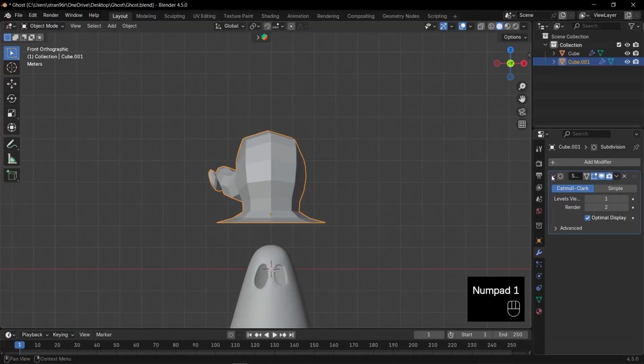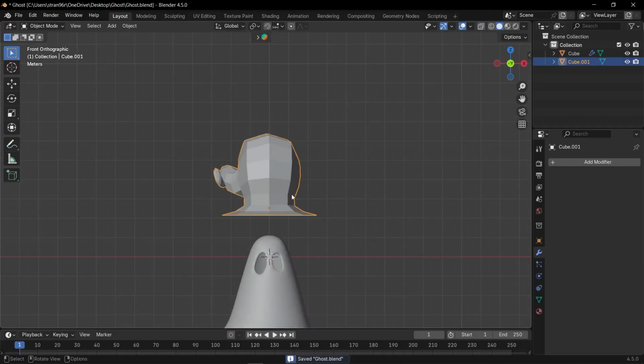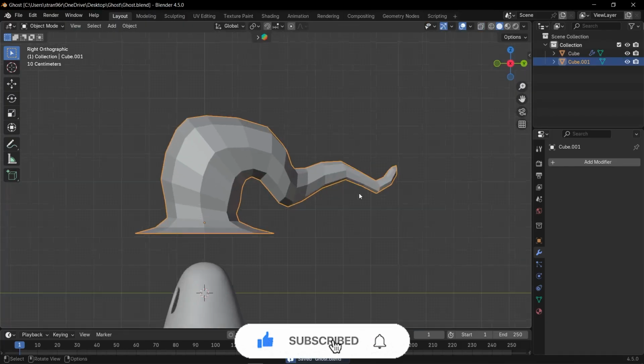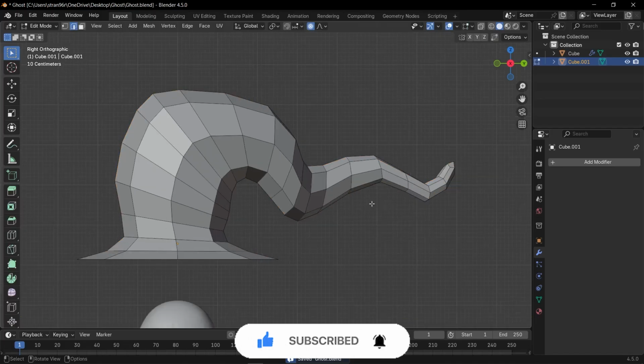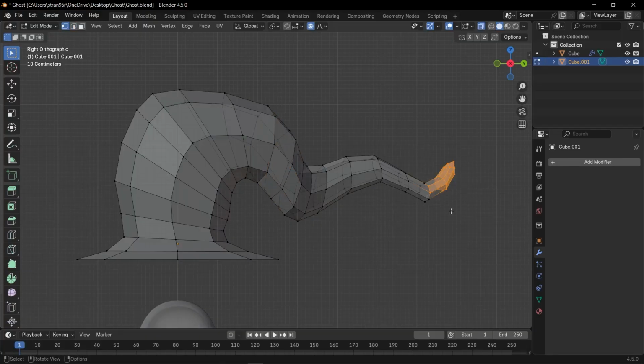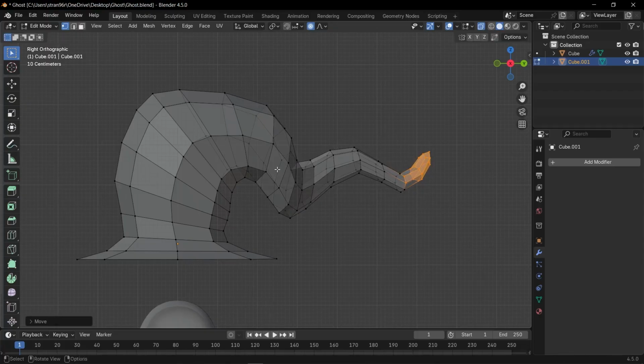Finally, apply the subdivision modifier, and boom, that's the hat base. Witch approved, Ghost certified. Time to upgrade this hat from generic wizard to full-time fashionable witch. Go back to edit mode, enable X-rays so you can actually see what you're doing. Select the vertices at the tip of the hat, turn on proportional editing, then press G to gently push them inward, not too much, we're shortening the hat, not making a traffic cone.